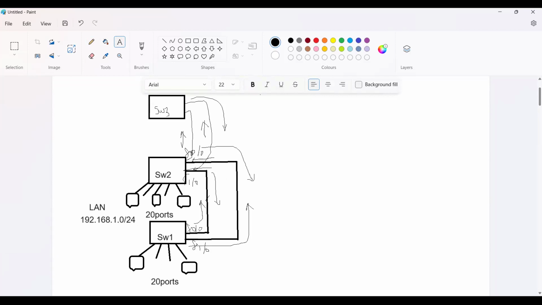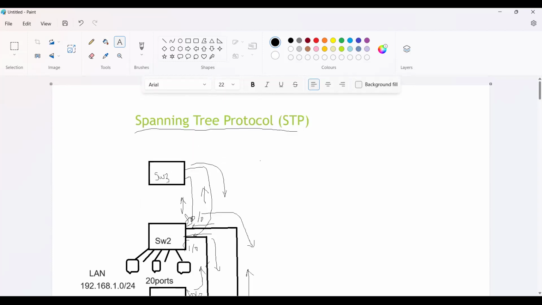Switch 2 will receive those frames, and if STP is not enabled, this switch again sends to Switch 3 as well as Switch 1. If the port is not down, it will be received on this port also. The traffic will loop. So we want to reduce this loop, and we have the Spanning Tree Protocol.